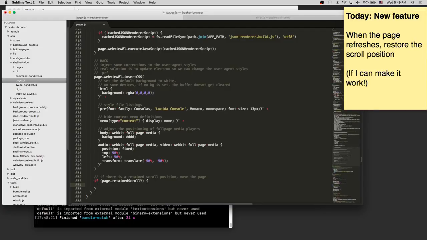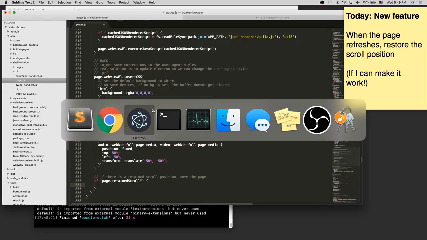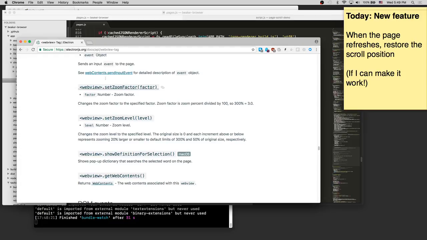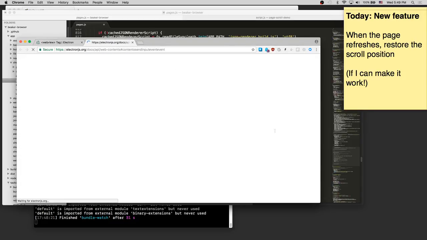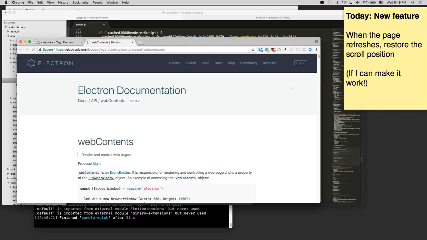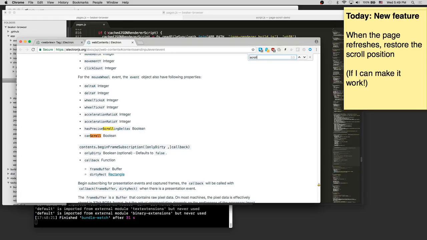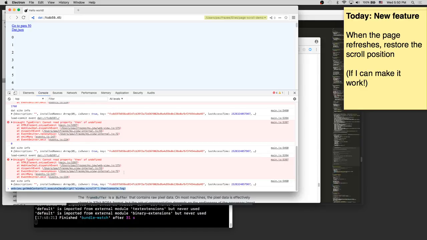And probably the simplest way to do this, I don't think there's going to be any kind of Electron-based API for controlling the scroll position. I suppose I haven't looked yet, but it would be pretty surprising. So I think the simplest way to do it, again, will just be to run executeJavaScript inside of the web contents, which will basically be injecting JS into the page. Not any harm in doing that. But let me just double check real quick and see if there's anything about controlling the scroll position. Doesn't look like it.